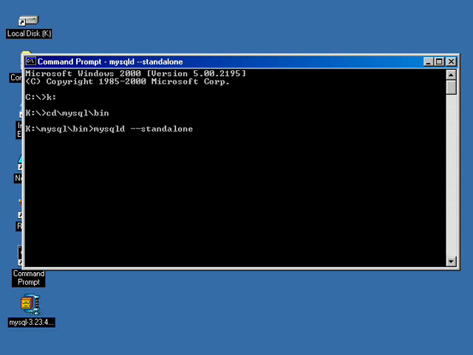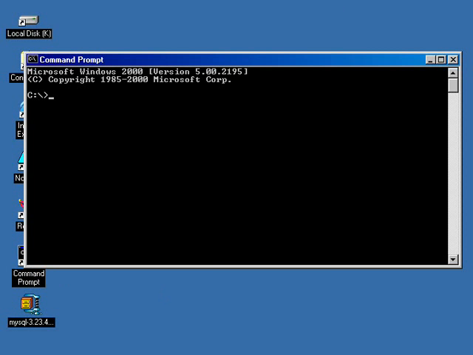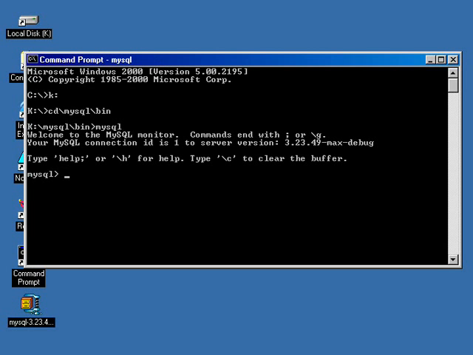Right. So we'll just go ahead and close it out like such, and come back and open up another command prompt. Just drag it back down here into the recording area. And again, I'm just going to jump over to K Drive, and we'll change directory into MySQL and back over into bin. And we're going to fire up the MySQL monitor by simply typing in mysql and hitting enter. And there you are. You'll notice now instead of a command prompt like C:/ or K:/, we now have mysql and a little flashing cursor. So we're now in the MySQL monitor. We're in that app, and when we're typing, we're talking directly to the server. Sound good to you, Logan?